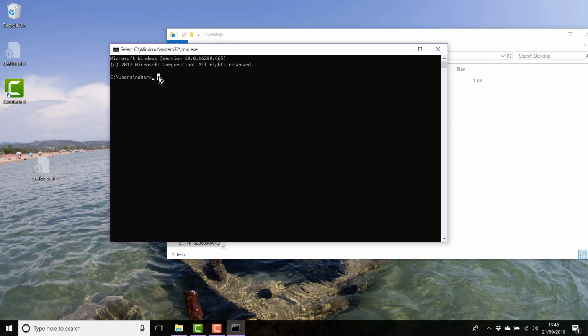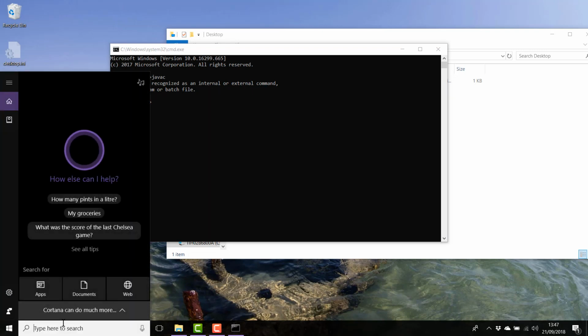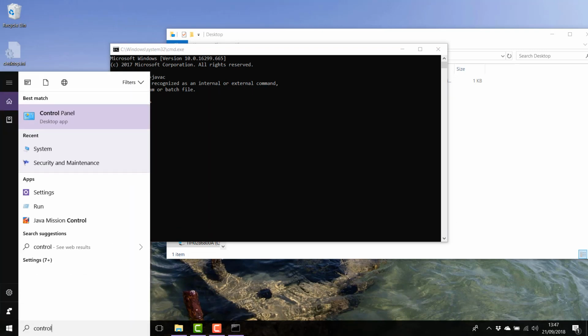Now once you've opened it, the way we run Java commands is we type javac. However, if you do that, you'll find that it doesn't actually work. And the main point of this video is to fix that. When you type something into a command window like this, Windows goes and tries to find the program by looking in certain places, and at the moment it's not looking in the right place, so that's what we need to change. So we need to open the Windows Control Panel, and probably the easiest way is to type control into here, or alternatively you can find it under Windows System from your start menu if you prefer.